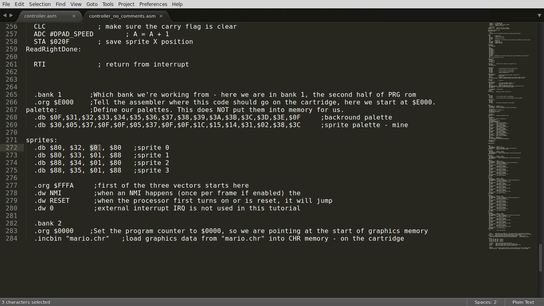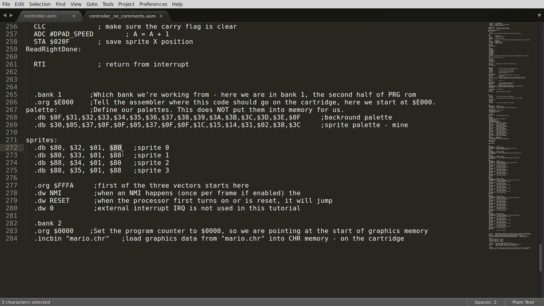This 01 is the attribute. It tells the upper 2 bits of the palette, so that means that we're going to index into here when we check the pattern table entries. And this on the left is the Y position on screen, so 80, and this on the right is the X position.